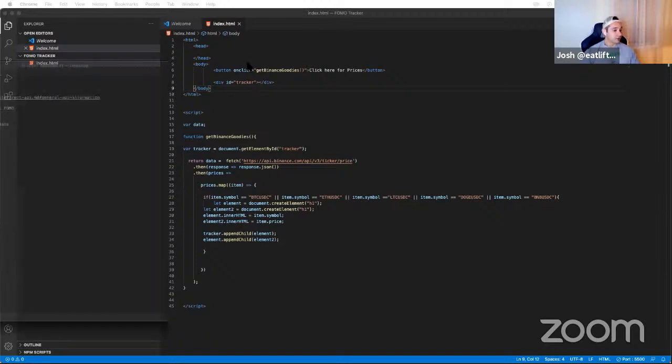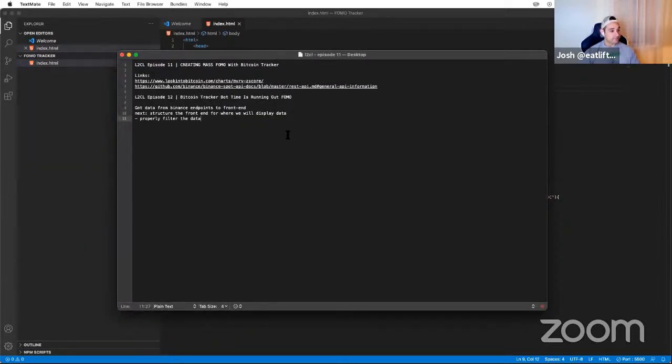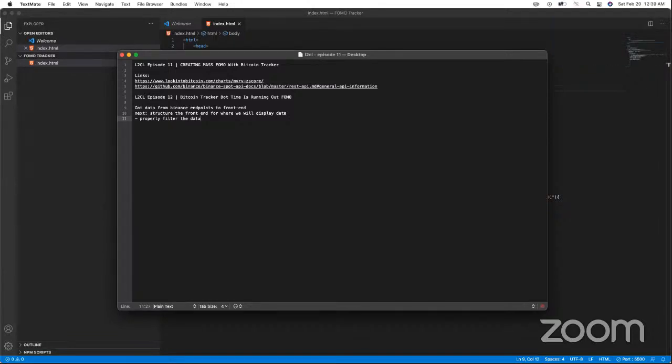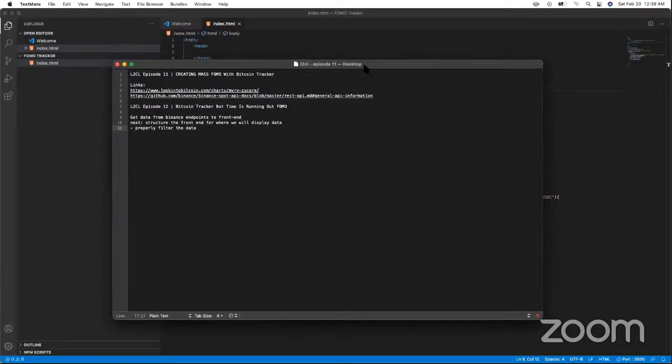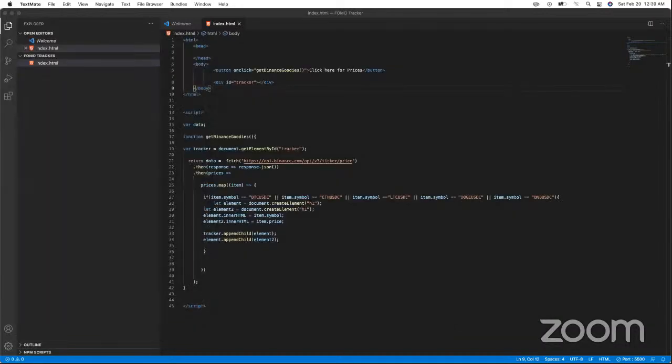Anything else? Any other notes we should put so we don't forget?